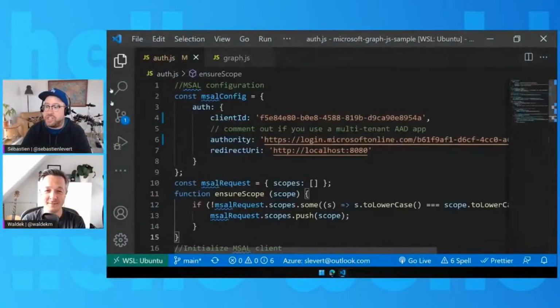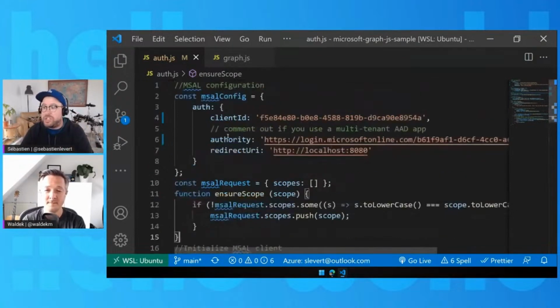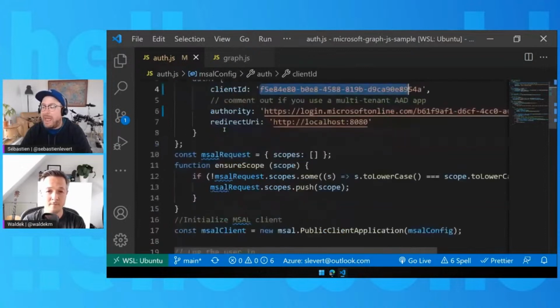We're using the auth.js file in here, which uses MSAL, the Microsoft Authentication Library for JavaScript. We're using a flavor of it called MSAL browser, where we just have to specify our client ID, our tenant ID, and where we want to be redirected, and the rest of this application will take care of all the redirection, creating the payload, sending the payload to the authentication endpoints, getting them back, managing caching, and managing exceptions.